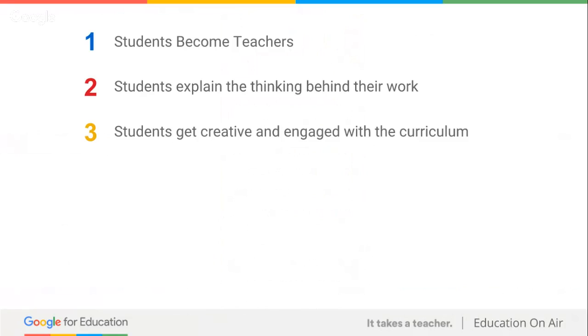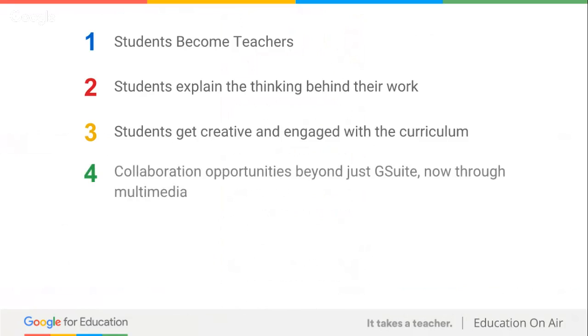So another way to think about this is the idea of students getting creative and engaged with the curriculum, finding new ways to personalize learning for them, to get them to buy into what you're talking about, but then to take it even a step further and really dive for meaning that they're interested in finding in the work and uncovering opportunities to find different ways to embrace that content.